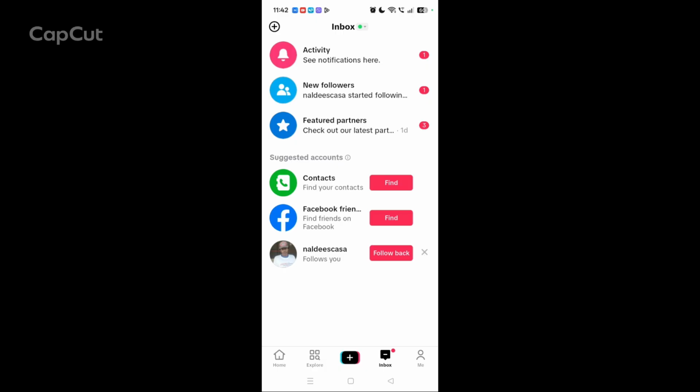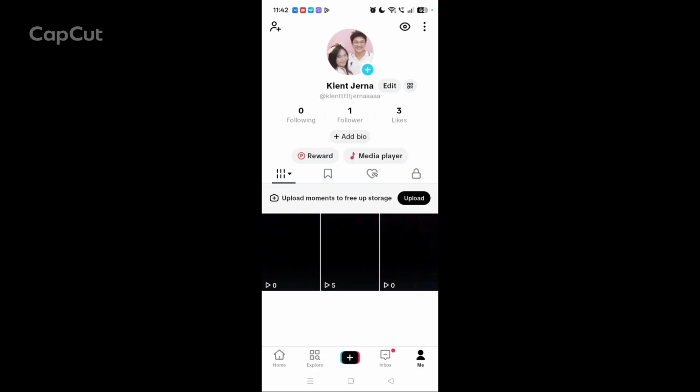Second thing that you could do is restart your phone. TikTok specifically recommends restarting both the app and the device because it can resolve temporary problems and set up everything properly.